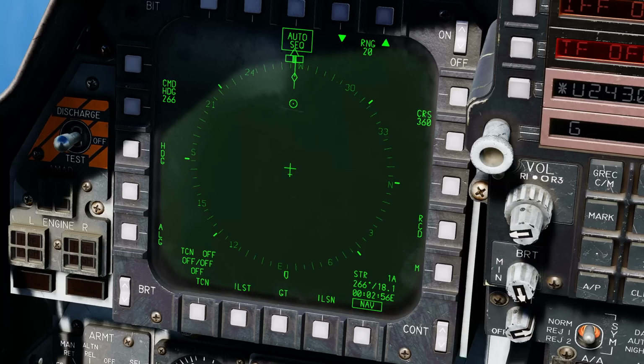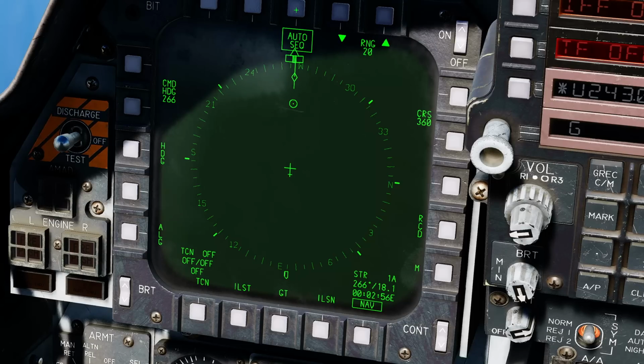We can have the HSI on our colored screen down the bottom and it will give us color coding, but it works fine in monochrome. Regards our options, we have auto sequence here, with it boxed when we traverse over or within 2 miles of one of our steer points. It will automatically update the system to our next steer point. Turned off, we'll have to manually update to our next steer point.